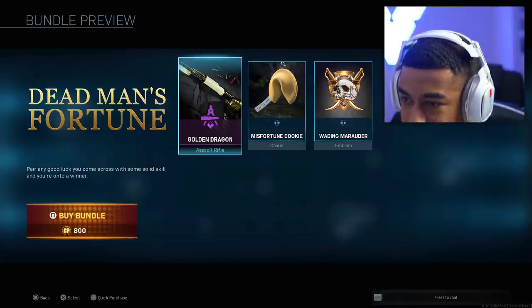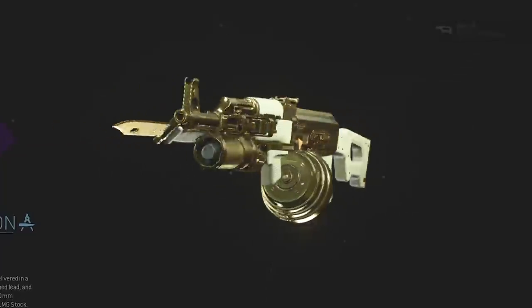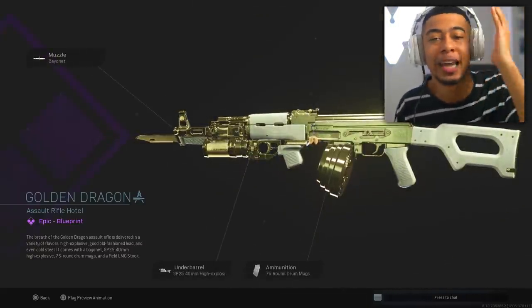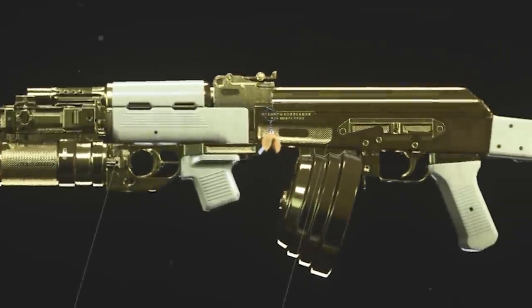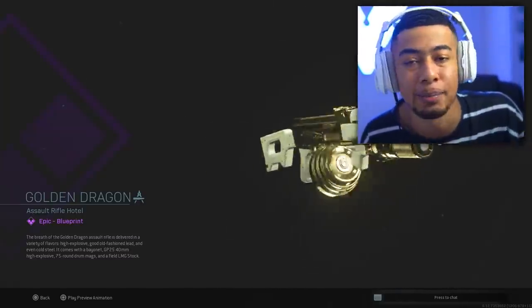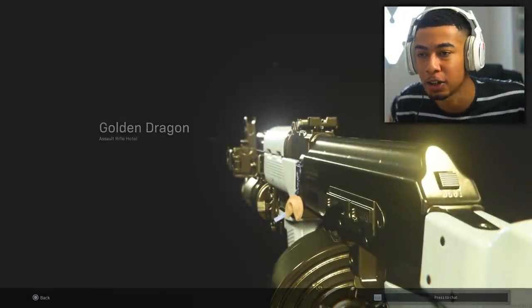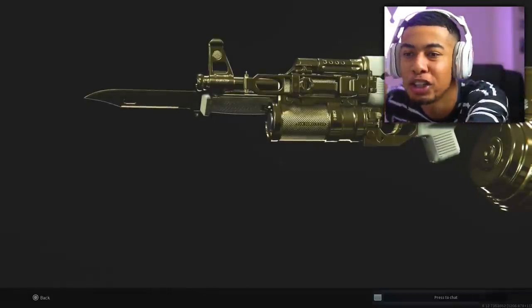But bro, this Dead Man's Fortune, the Golden Dragon, is for the AK-47. And look at this thing, man. This might be the best blueprint you've ever added into the game. If you haven't got gold, you can't be bothered going for gold. Look at this thing. What the flip? The whole weapon is golden. Even when you've got gold on this thing, I'm pretty sure it looks nothing like this at all. We're definitely going to buy it for sure. Just look how crazy that looks, bro. The Golden Dragon AK-47. Even the mag is covered.